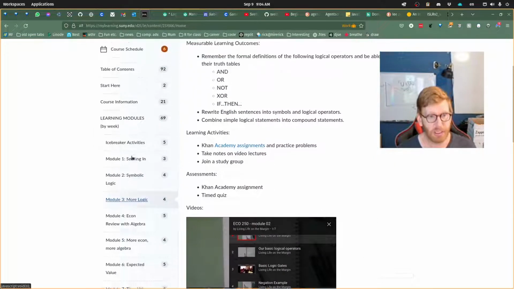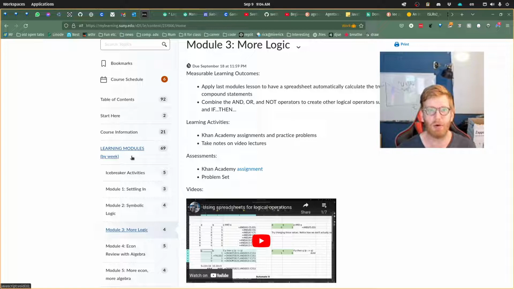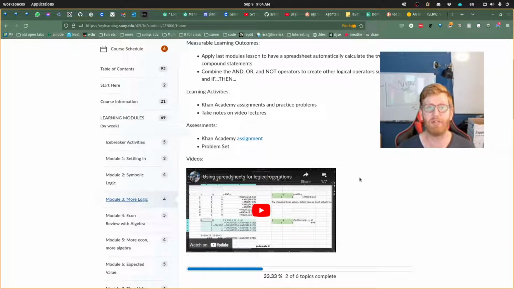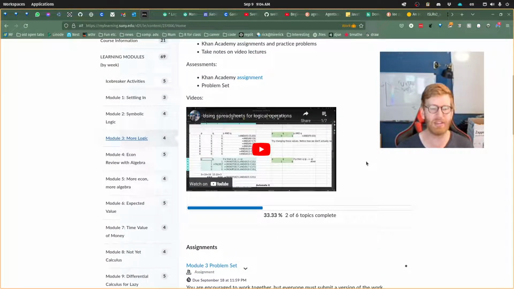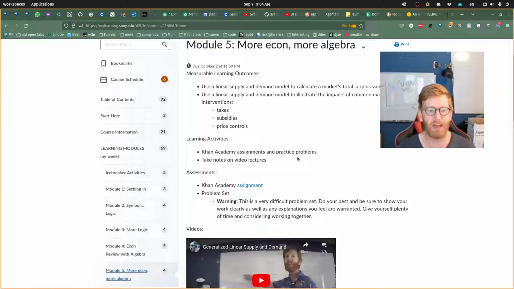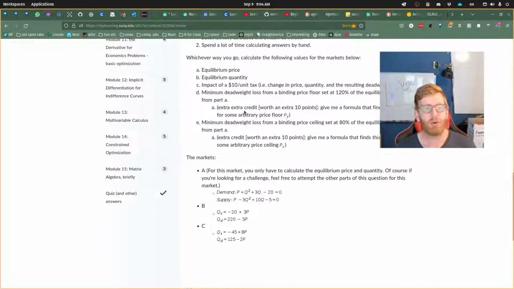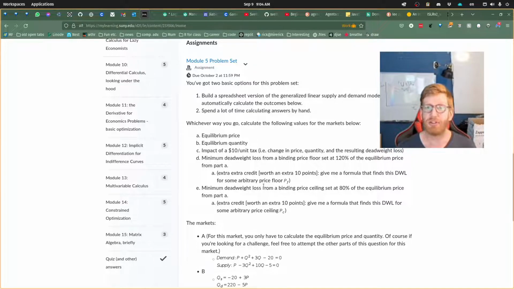And then other weeks, it's going to be a little bit more leisurely in terms of time. It's going to be some kind of a problem set. So next week, our problem set is going to be a little different than usual weeks. We're going to be doing some work in Excel or whatever spreadsheet software you want to use. So let's look at Module 5. We'll have a few questions, and I want to see you answer these questions.